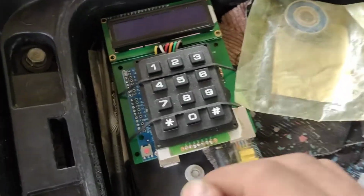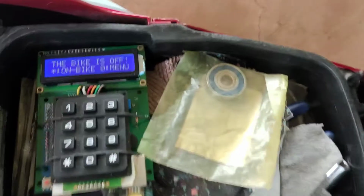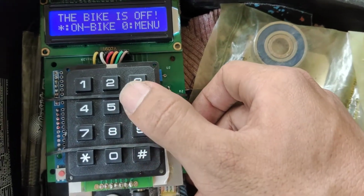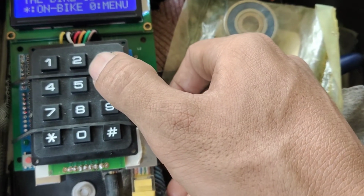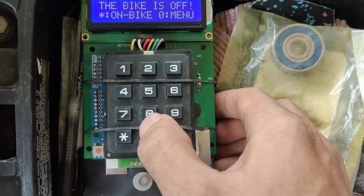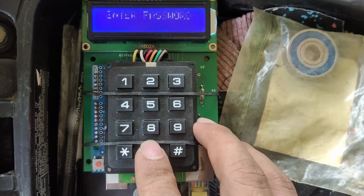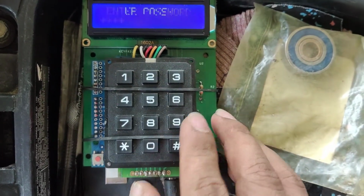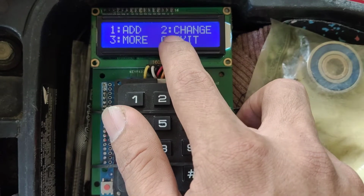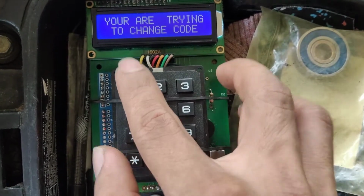And then if you want to change your password, if someone already knows your password, you can change your password also here. So I already programmed everything here. It took me 3 months to figure out. So if you want to change your password, if someone knows your password already, you can go to the menu again, enter the password. This is the wrong password, so I have to try again. So welcome admin, and then change here. See this number 2, change. This is where you can change your password. So you're going to press number 2 here, and then you are trying to change.